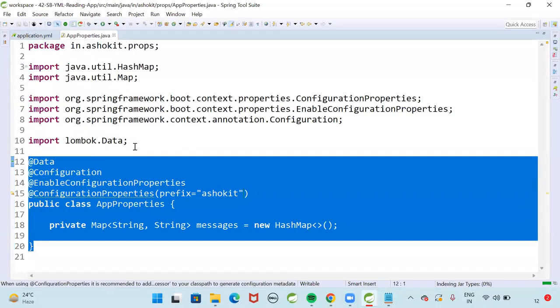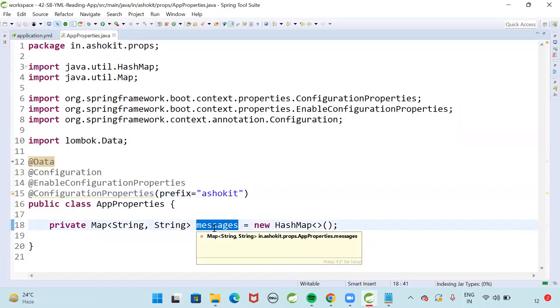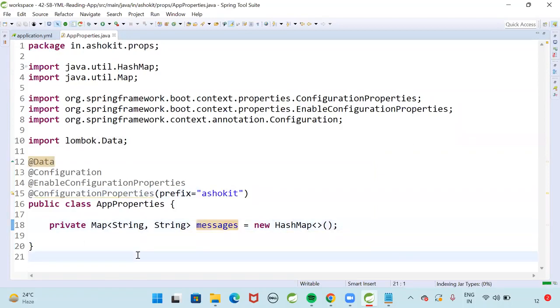Are you clear with my point now? That's it. This class is going to read all the messages from the YML which are under Ashok IT and store them into this map. Now, in which class do you want to use the messages?